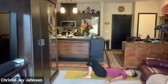Are you more towards the neck? Are you somewhere in between? And try not to judge it. Try not to change it. Just notice for right now, please. When you pay attention to the neck, is the neck arched up far away from the floor? Is it down on the floor, somewhere in between? Just kind of check into that. Notice.